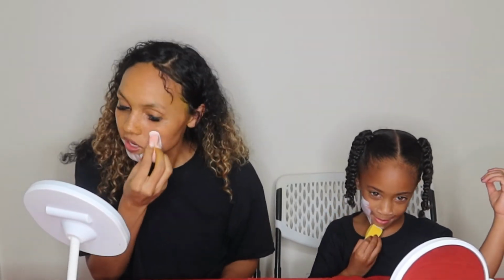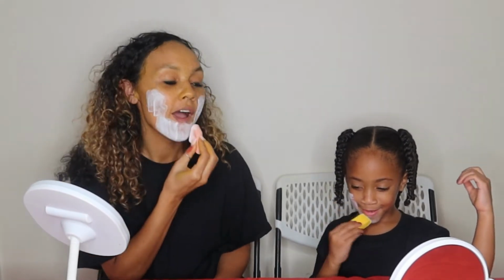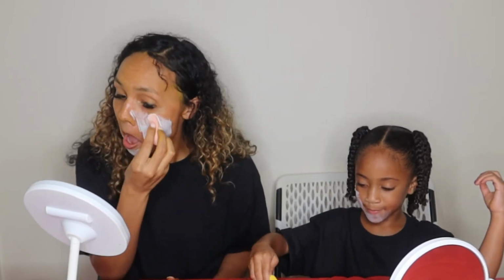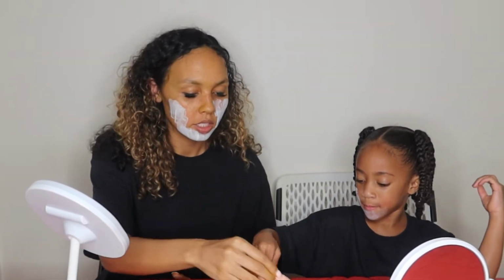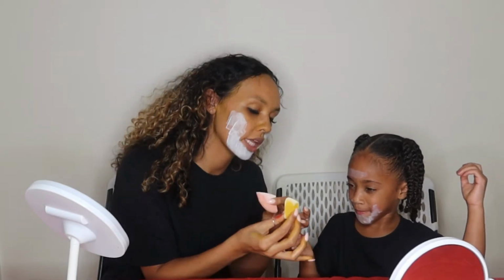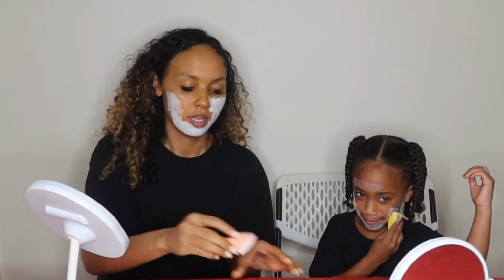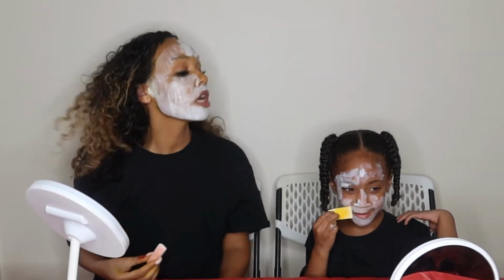Okay. You can even go fast. See how fast you can go. You can dip it in there again too if you want to. Dip it in the water. Look, if you pat it, it'll go on more. There you go. Here, look, use this side. You see like this part? Use that side and then like dab it like that. Good job. Look at your face. It's turning all white. You look like you stuck your face in the snow.